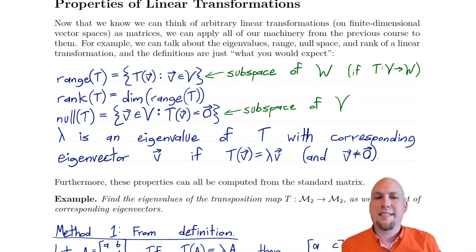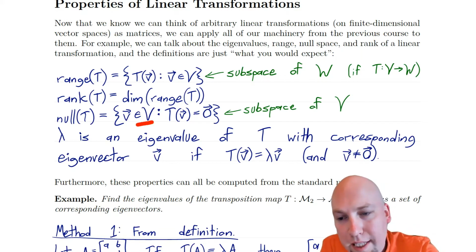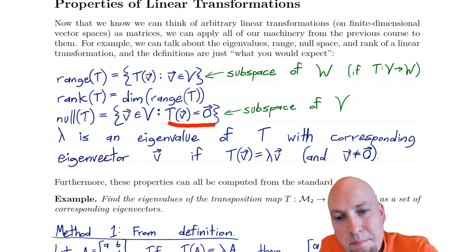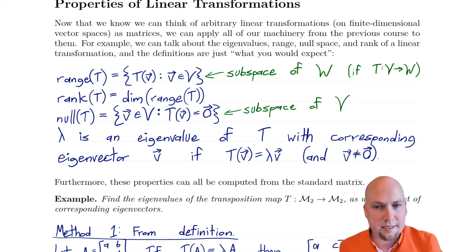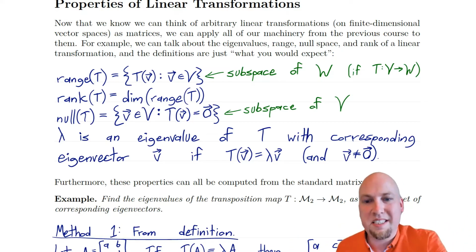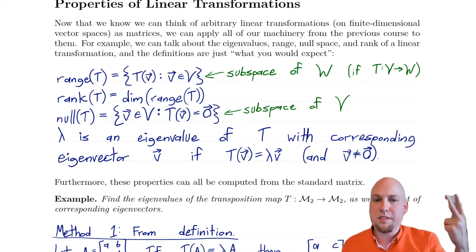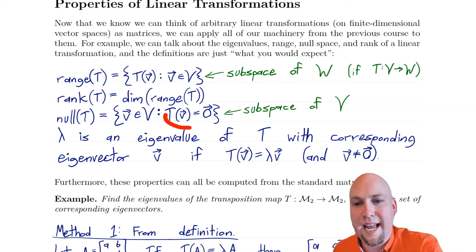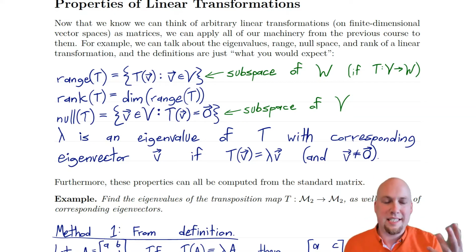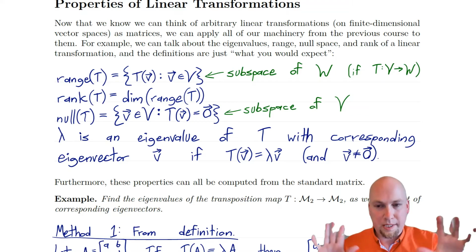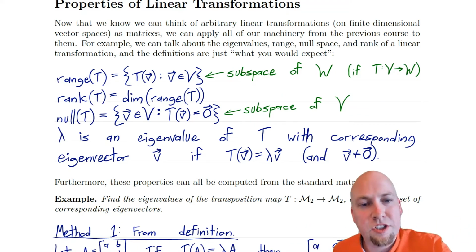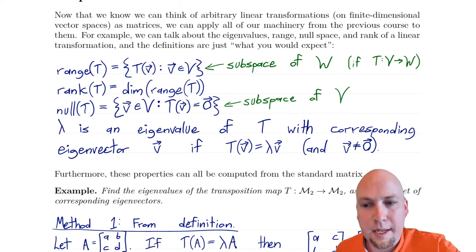And again, this is a subspace, but this time it's a subspace of the input space, right? It's the collection of all input vectors that get mapped by T to the output vector 0. So it's a subspace of the input space. And again, it's obviously a subset of the input space. The fact that it's a subspace, though, you have to check those two subspace properties. You have to check that if I add up two things that get mapped to 0, it still gets mapped to 0. If I scale or multiply something that gets mapped to 0, it still gets mapped to 0. So again, there's a bit of an exercise there to show that this really is a subspace.